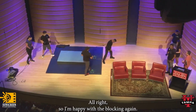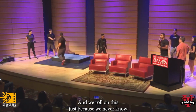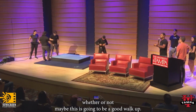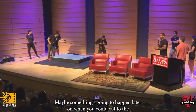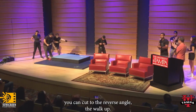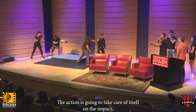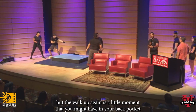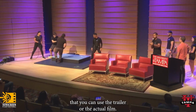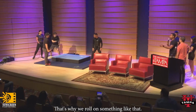I'm happy with the blocking again. And we roll on this because we never know whether this is going to be a good walk up, maybe something's going to happen later on. And you can cut to the reverse angle as well. The action is going to take care of itself on the impact, but the walk up is a little moment you might have in your back pocket that you can use. In the trailer or the actual film, you want to have that in there. That's why we roll on something like that.